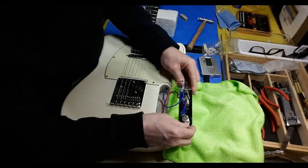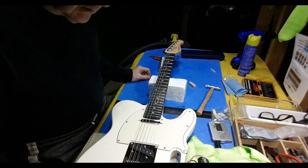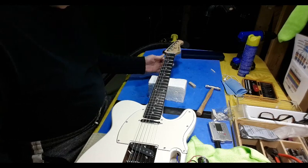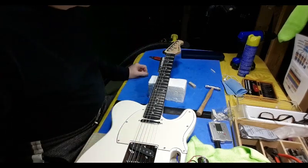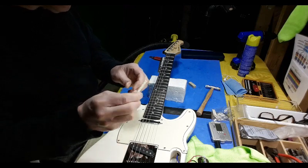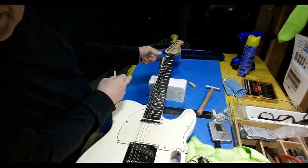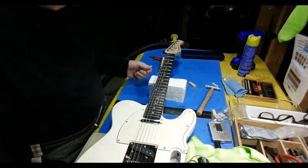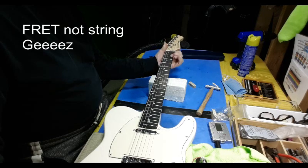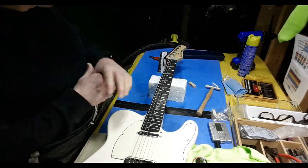The cavity is not cluttered. Good news on the nut - it turned out to be a bone nut, and not glued in, so it moves back and forth. I didn't have to bang it out, it just came right out of the slot. It's slightly narrower than a standard Fender nut, which I was going to put in. I shaped the width of this nut to fit the slot snugly, and then realized it's already a bone nut. The action over the first string is good except for the low E - I just need to touch the low E a tad and it'll be fine.